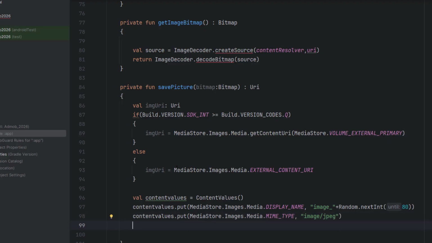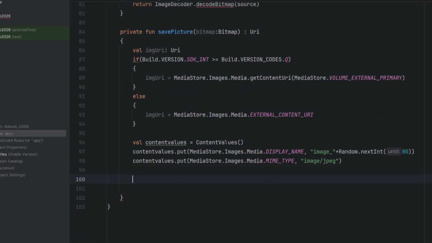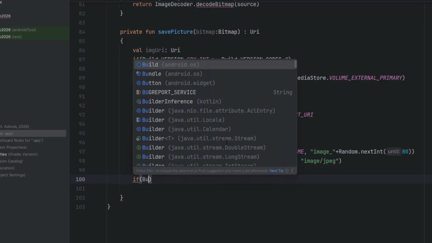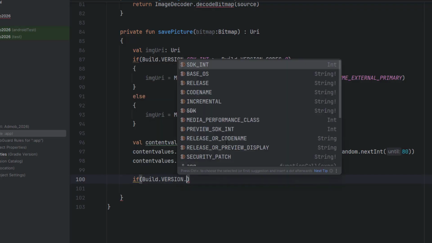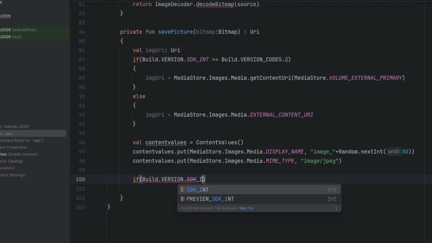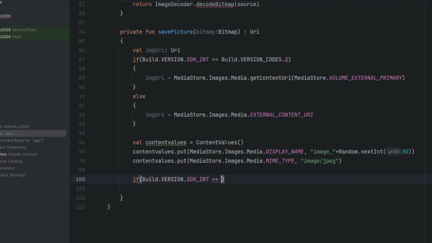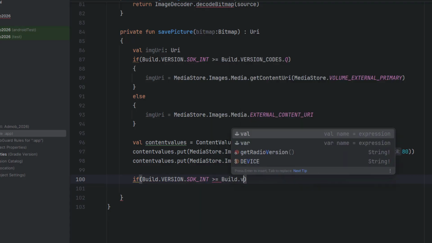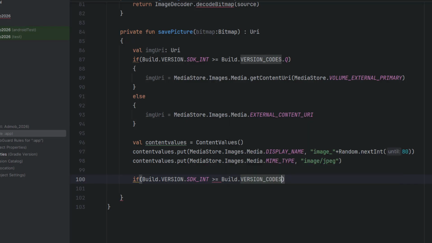All right, so now here we also need to check if Build.VERSION.SDK_INT is greater than or equal to Build.VERSION_CODES.Q.